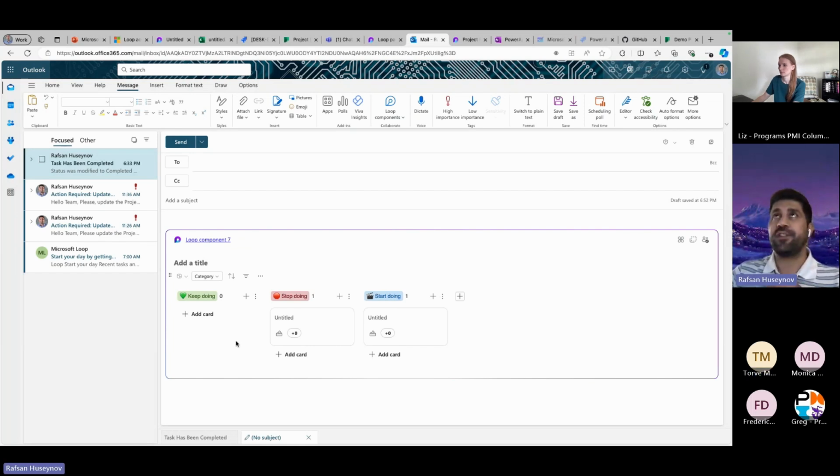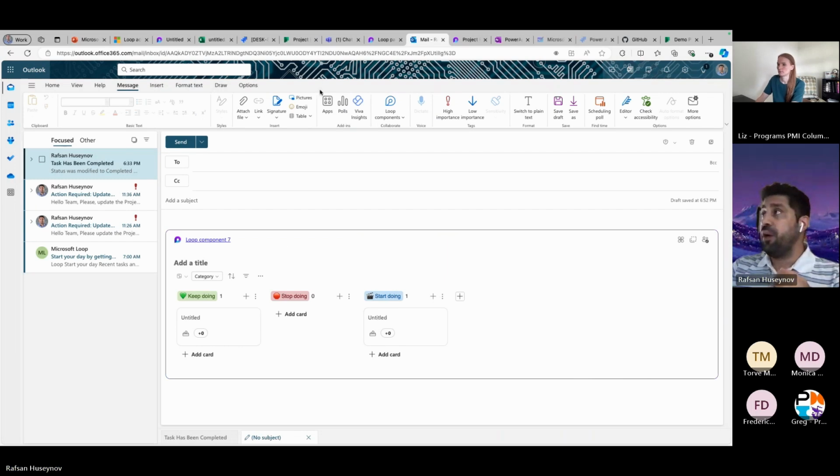So this is not like a file that you need to update manually. No, wherever you make the update, it syncs the progress. So I made the update here. It updated everywhere for you, because you might be looking at this component in Outlook. Someone might be looking at this in Teams or OneNote, and so on. So regardless of whether they make the updates, you will see the most updated information.